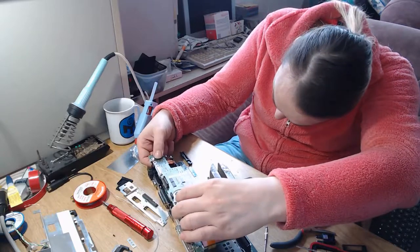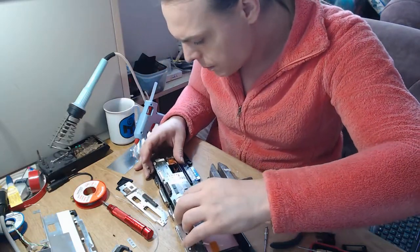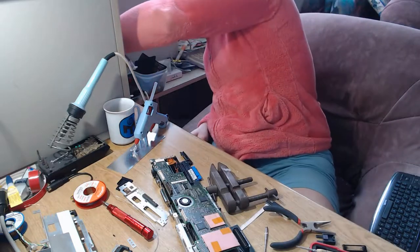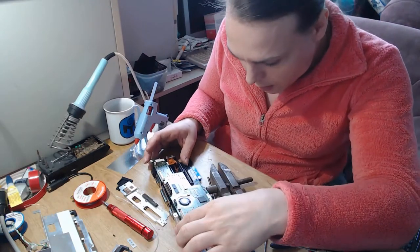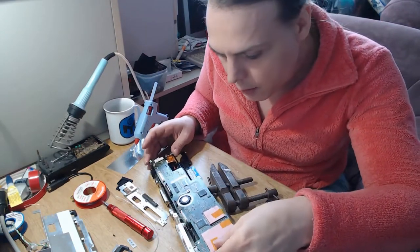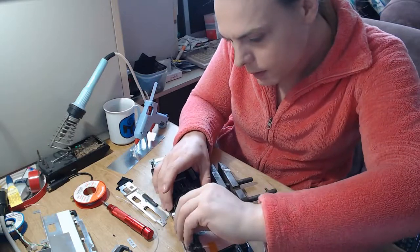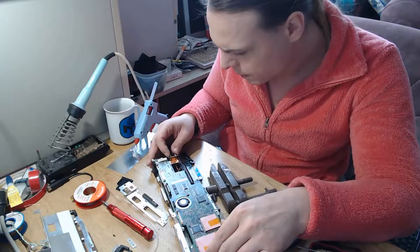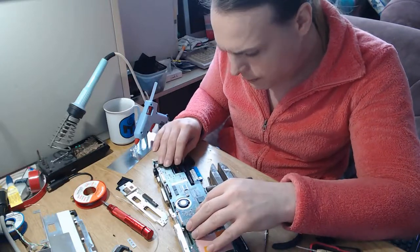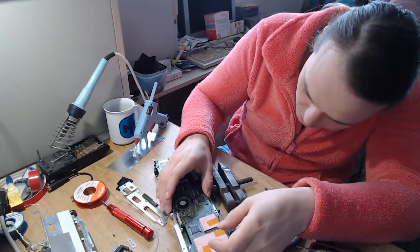Plug this into the video card. Oh, I can unplug the hot glue again because I can already see myself knocking it over. So that's going to sit like this.